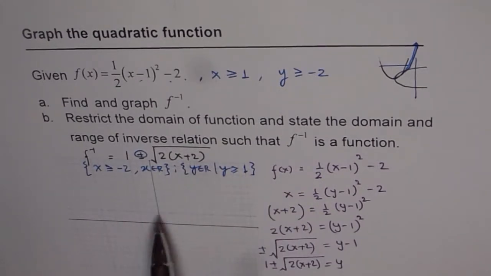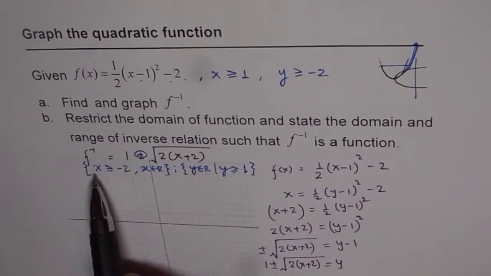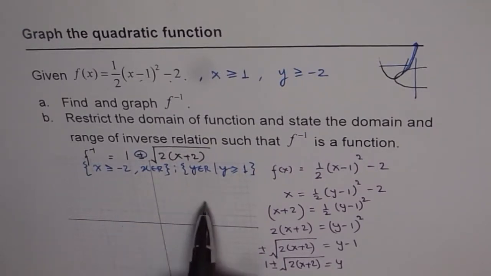Well, now we already have the equation here. I'd like you to sketch the function yourself out there, and it has to be x greater than or equal to minus 2. That means it will be something like this, correct? So sketch it and then move on to the next question. Thank you and all the best.